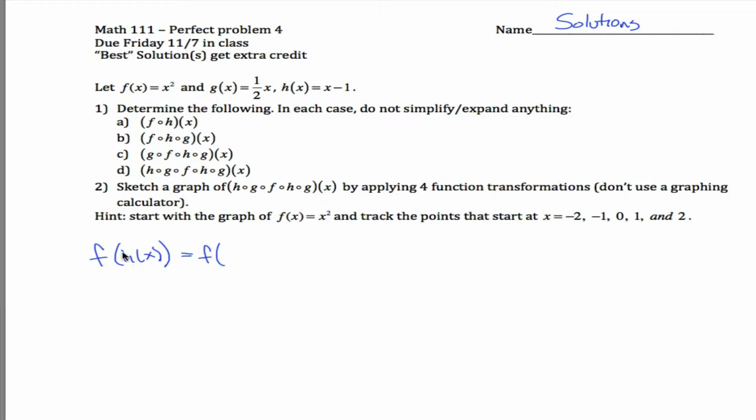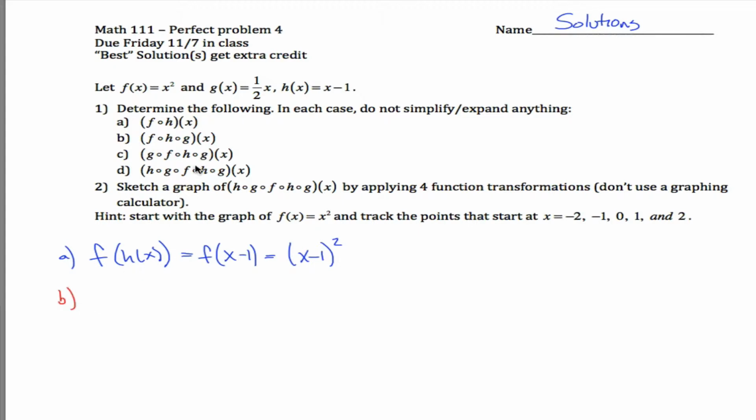Essentially what you do is start by replacing the innermost function. In this case, I have an h of x on the inside, and I know h of x is x minus 1. That's what it says up here. So really all I'm trying to figure out is what is f of x minus 1. Well, I know f of x is x squared, so I can figure out f of x minus 1 if I just picture this as a machine, and instead of putting x's in here, I put in x minus 1. So everywhere I see an x up here, I replace it with an x minus 1, and I end up with x minus 1 squared. I guess I should label these.